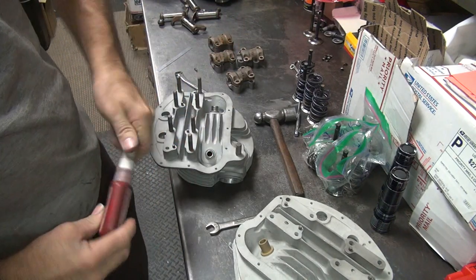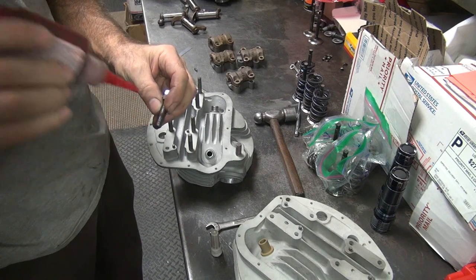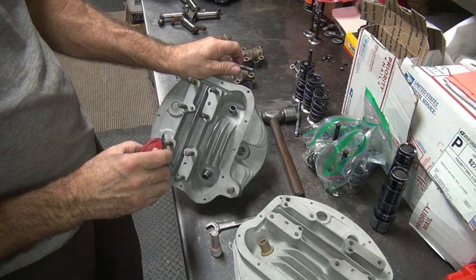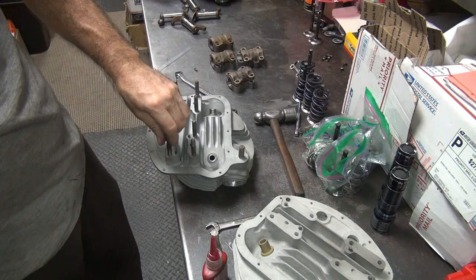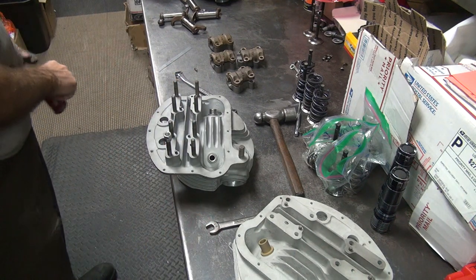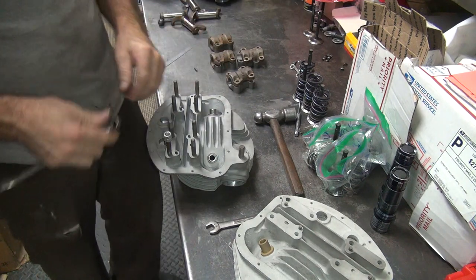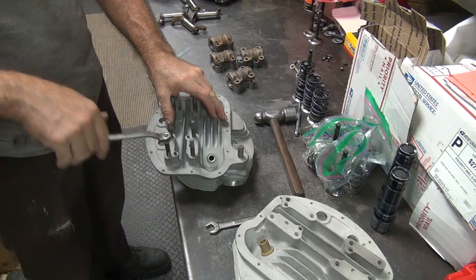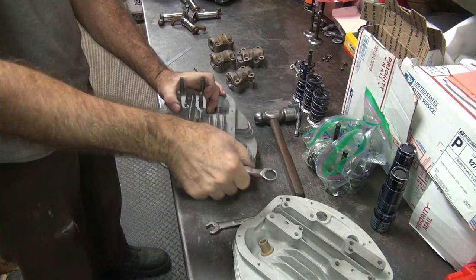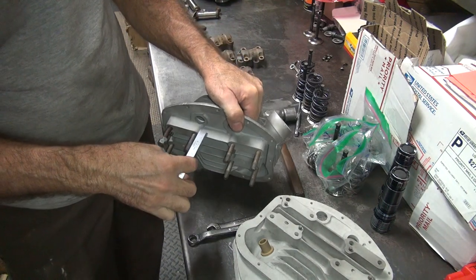So you get a little red Loctite. Put a little bit out on the threads. A little bit in the hole. Screw it on down. Now you tighten the top nut. Make it the same height as all the other ones.